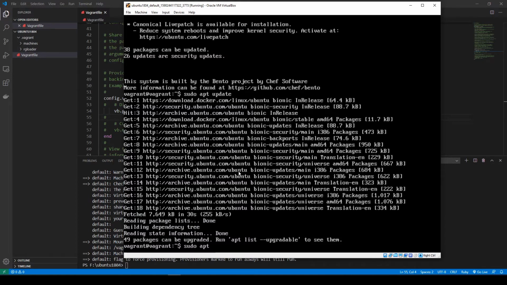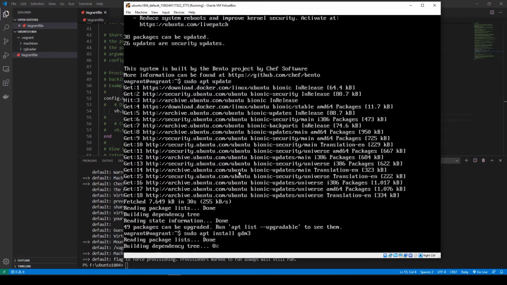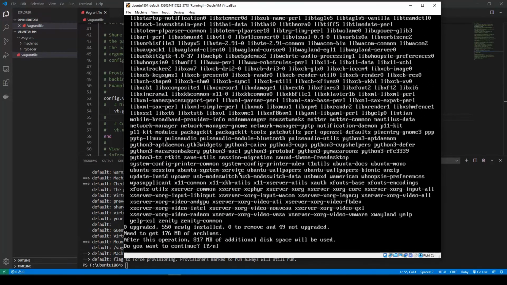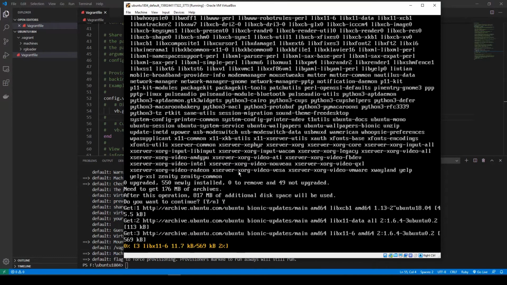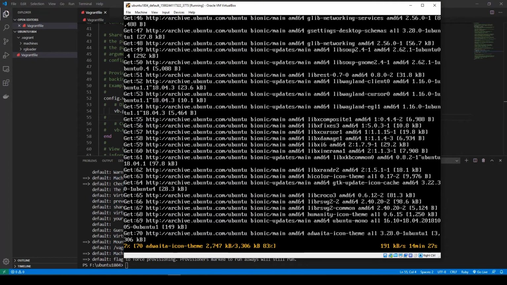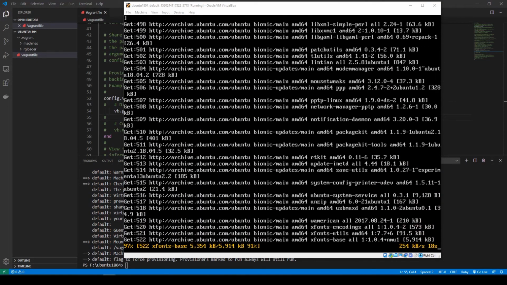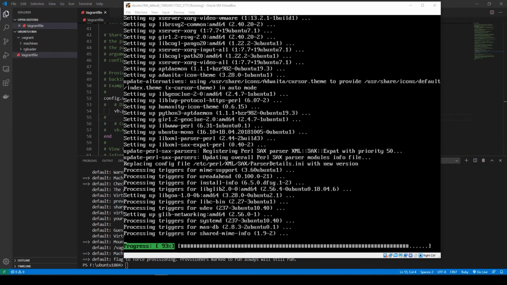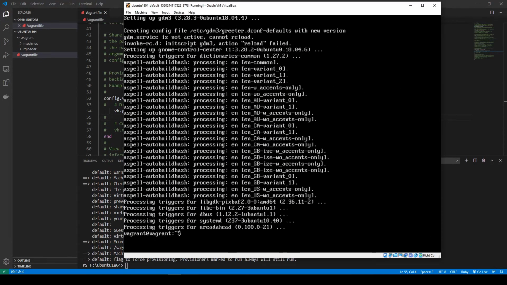Sudo apt install gdm3. Enter. Yes. This will take a while too. Now the installation finished.